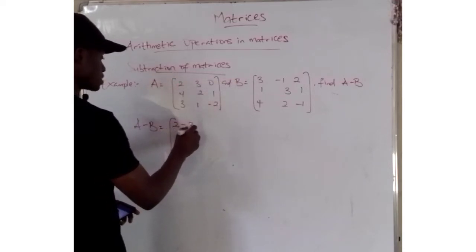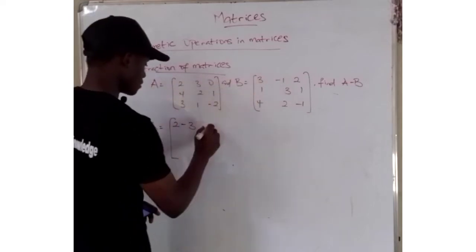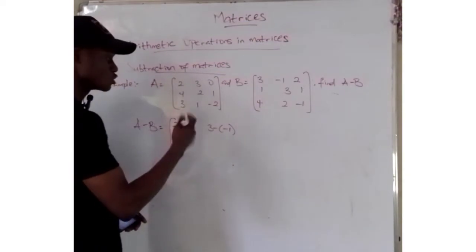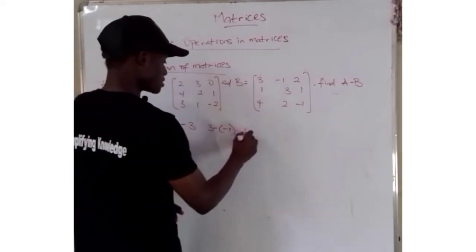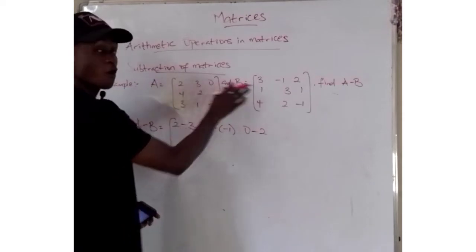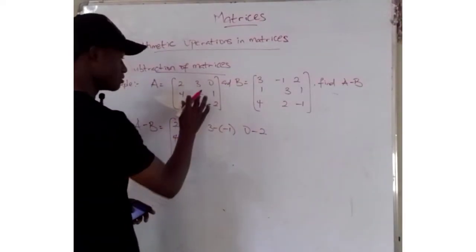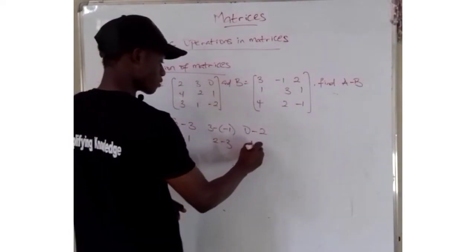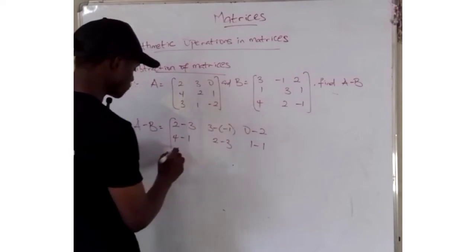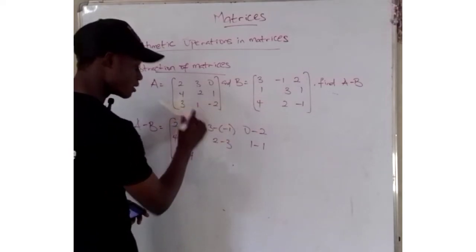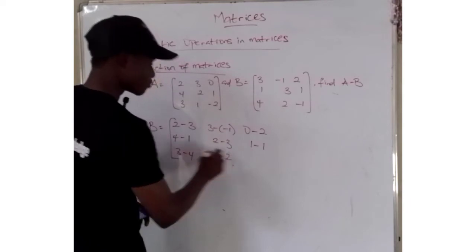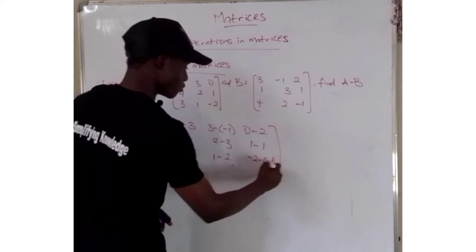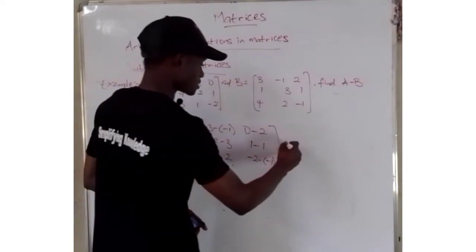2 minus 3, you see, followed by 3 minus 1. You can see it's as delicate as we proceed. So you just have to be careful. We have 0 minus 2 next, so you don't mix up the signs. 4 minus 1. 2 minus 3. 1 minus 1. 3 minus 4. 1 minus 2. And lastly, minus 2 minus 1. So we have it all set up. All we need to do is to find our answer.